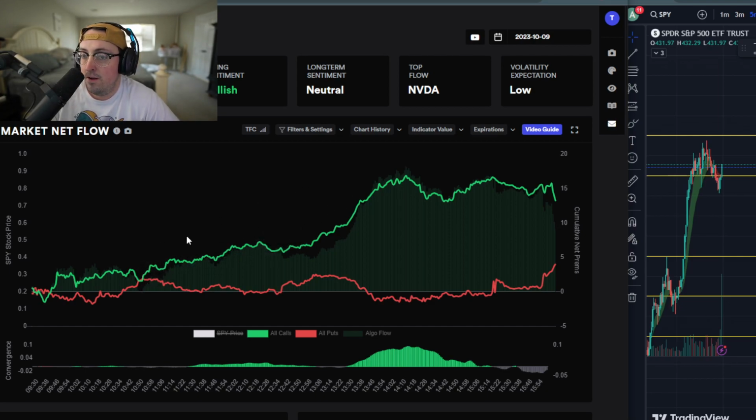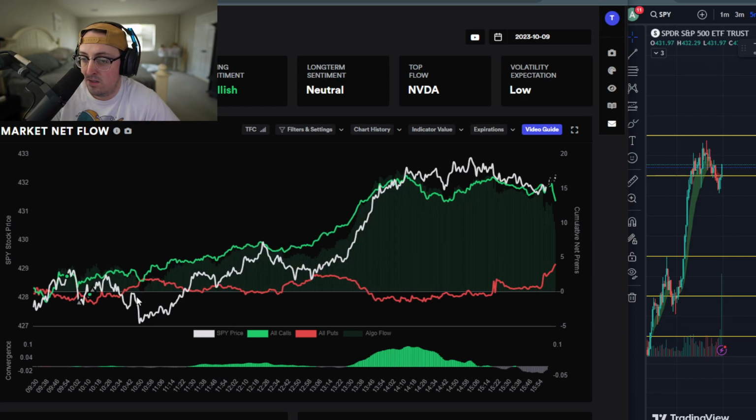For today, you could see that call momentum picked up. It was okay in the morning, but you could really see the momentum picking up towards 11 a.m. Eastern time, which is where we had a big buy up in the market. You can see that we broke above this high of the day at 429, and we continued up for the rest of the day, and the flow was up there as well.